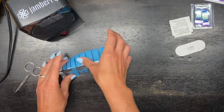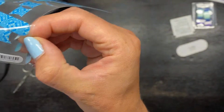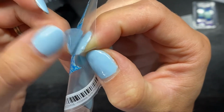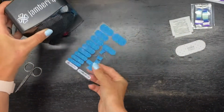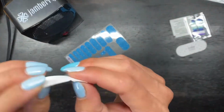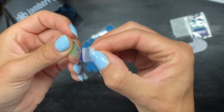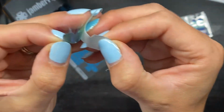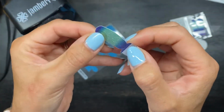The first one is that Jamberry nails is vinyl. So I'll just peel one up. They're like plasticky almost. And the other thing is they have to be applied with heat and it takes some time. The major difference with Color Street that you will see is that they are polish. So when you peel it off, and I will show you that better when I actually apply it, it's very thin. It's very delicate, so it doesn't feel heavy on the nail like Jamberry did.